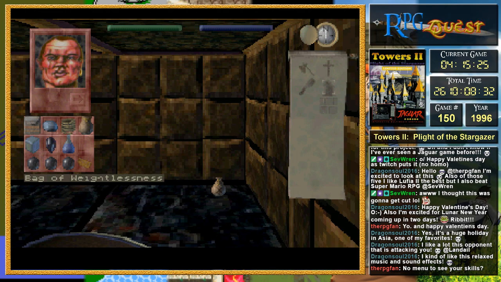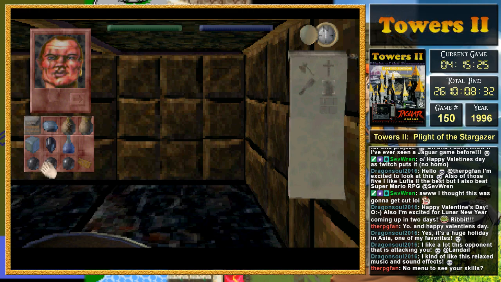Bag of weightlessness. A new bag, I'll take it. It's weightlessness, so we can probably put stuff that weighs things. I don't even know, do I need all these black pearls? I got a black diamond for the hell of it. Put things that look heavy. There's a lot of black pearls here. I'm gonna bring one in case they're needed for something. Maybe there's a merchant somewhere and we have to trade stuff for money. I don't know.